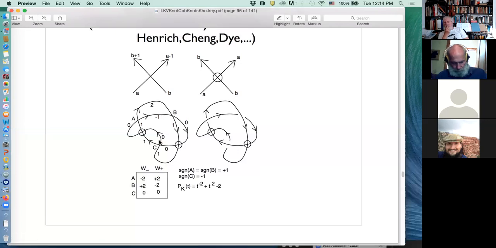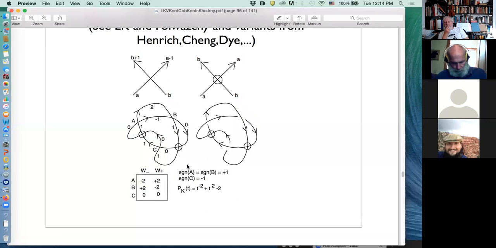But here it's not going to be so. What we do is we take the sign of the crossing in the diagram, like this is a positive sign, and take the sign of the crossing multiplied by a variable t raised to W sub sign of crossing, so W+ if it's positive. So this crossing is positive, that crossing is positive, and this one is negative. So that means in reading the powers of t that I get from here, I'm going to get plus t to the -2 plus t squared, and then minus t to the 0, which is just -1.